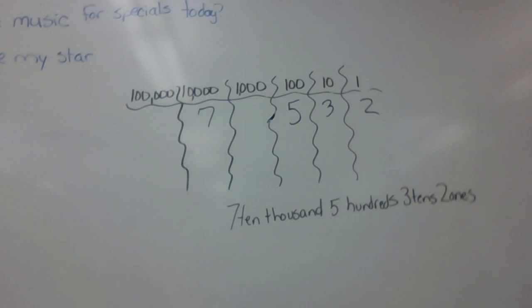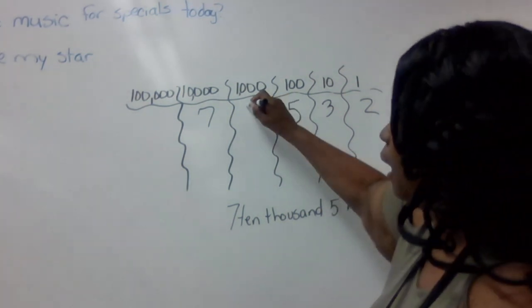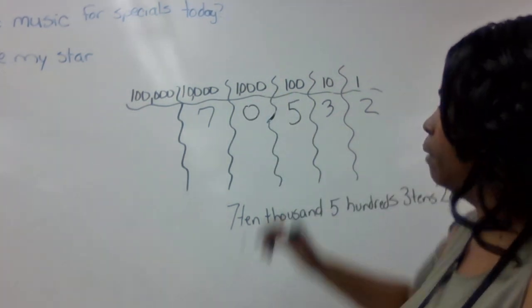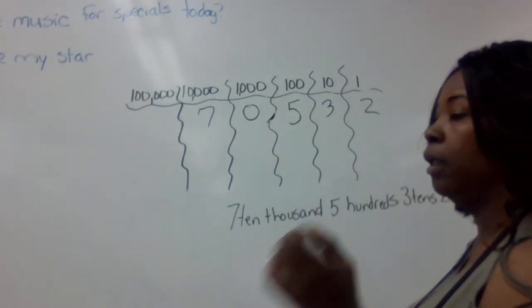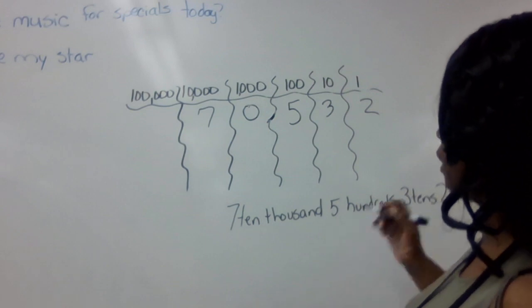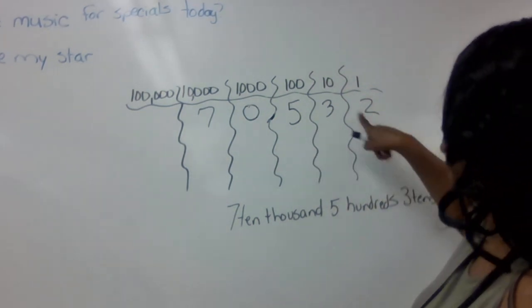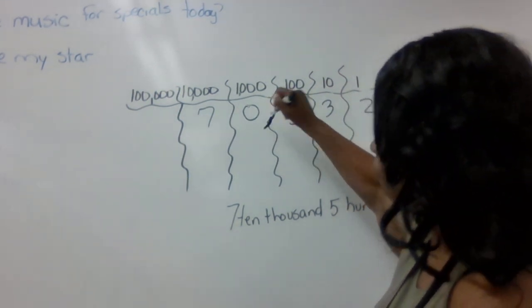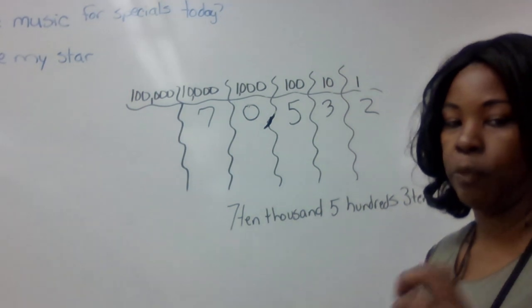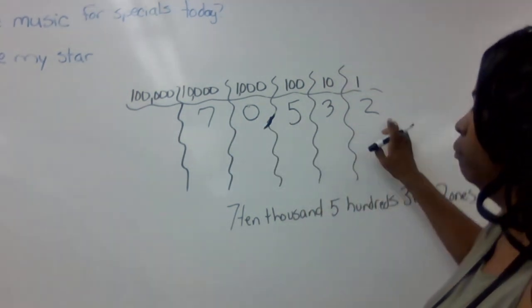Okay? Now, the only thing that does not have something there is the thousands place. We just can't leave a gap in the middle. So that's an automatic placeholder 0. That means we have 0 thousands. Okay? And remember our comma goes over 3 spaces. It's always between the hundreds and the thousands. Ones, tens, hundreds, thousand. That's that comma. When you write a comma, that's when you say thousand, when you write that first one. Okay? So this is our standard form.